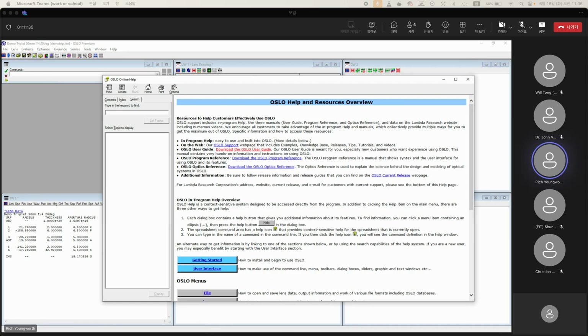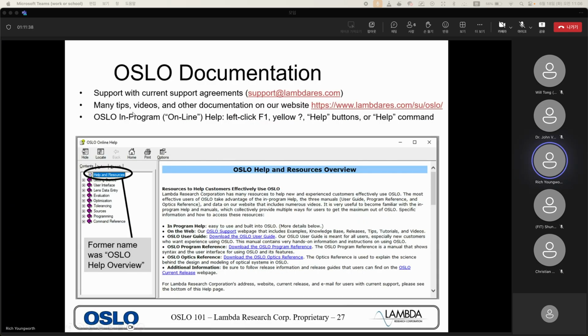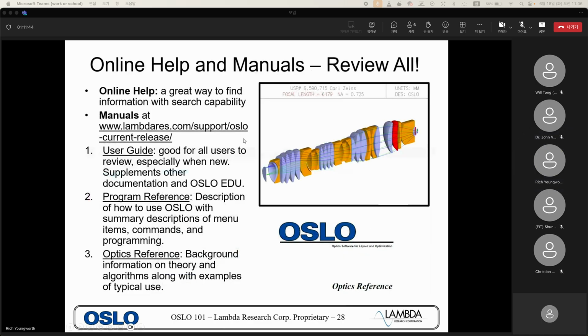So the main thing with the documentation is it's a combination of the in-program help. It's a combination of the program reference, which is kind of like the online one. Dave Jacobson says he tends to look in those printed manuals first. Actually, I have ones that are printed, but now we just have PDFs. You can look in the PDF. You can look in the OSLO online help. It's called online help, but it's really within the program. That's the one I tend to go to.